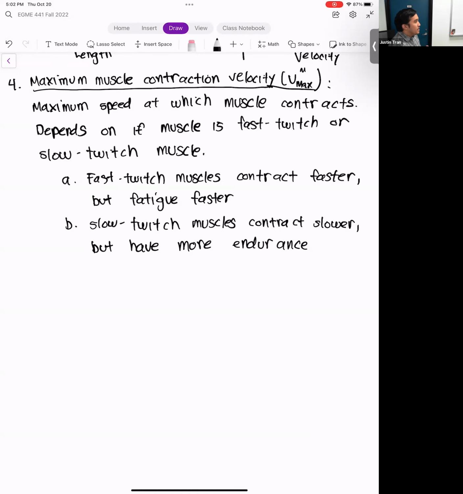The reason for that is that the fast twitch muscles devote all of their resources to just muscle contraction, because they need to act quickly. And so those muscles themselves can't really store a lot of oxygen. They can't really store a lot of nutrients. That's why we consider them white meat. And then they have very low amounts of fat content. So they tend to dry out if you cook them, but they are healthy.